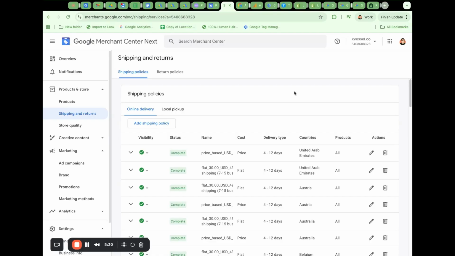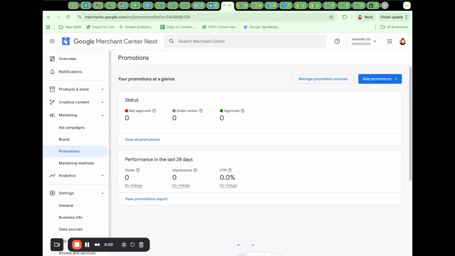Now, common mistake to avoid, you want to make sure that your Merchant Center settings match your website exactly. So if Google's price crawler sees that you're, let's say, offering free shipping on your ad, but there is a £5 delivery fee at your checkout on your website page, for example, Google will automatically suspend your account for mismatched shipping costs faster than you can say ROAS. So you want to make sure that everything is accurate with your website.